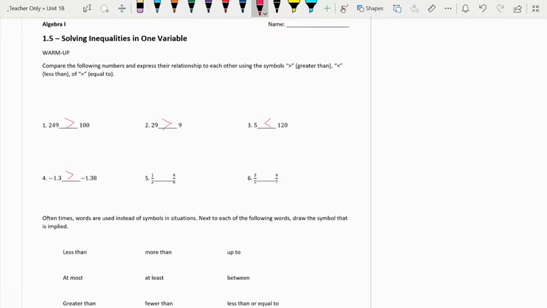On the next one, if you reduce 4/8, it actually is 1/2, which means that these are equal. And on the last one, I would calculate those first. If you do that, 3 divided by 5 is 0.6, and 4 divided by 7 is 0.5714... It keeps going. It does eventually stop, but it keeps going for a little bit. So obviously the 0.6 is greater, so it would be a greater than.